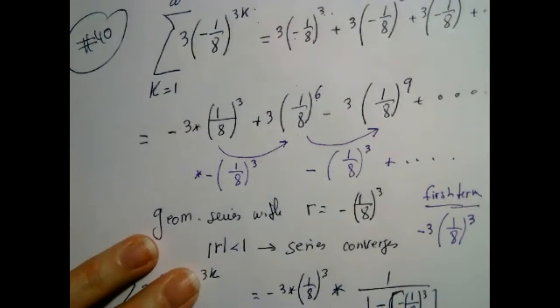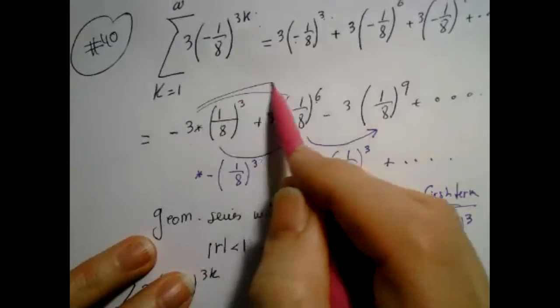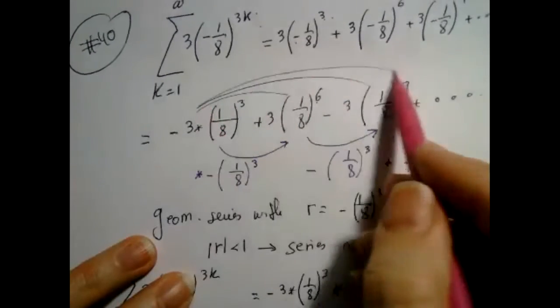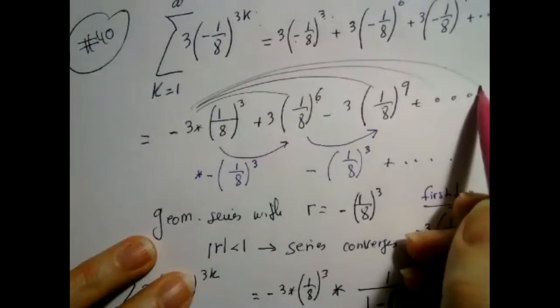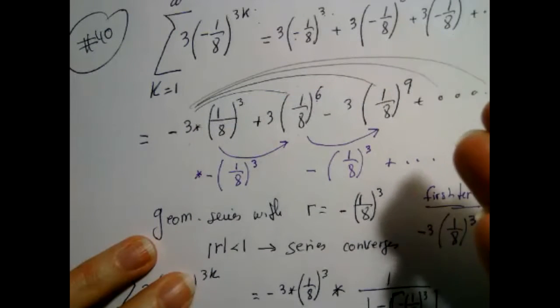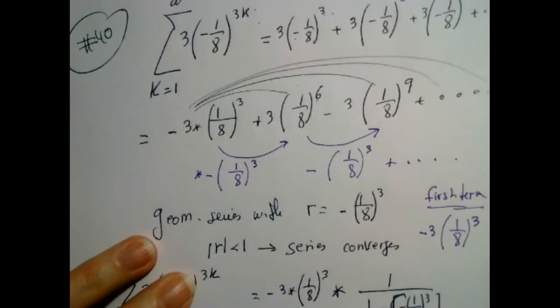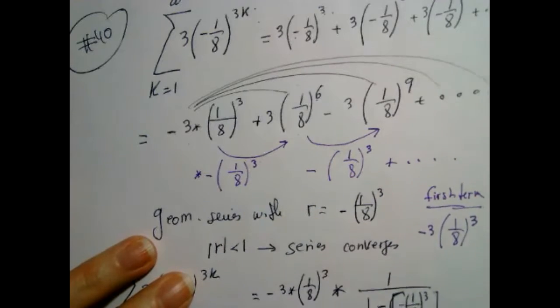And what we are doing, we're adding infinitely many terms. We keep adding, we keep adding, we keep adding. Those are my partial sums. And I ask myself, are those partial sums blowing up, or are they getting close to a finite number? But physically, what we are doing is really, we are actually adding.